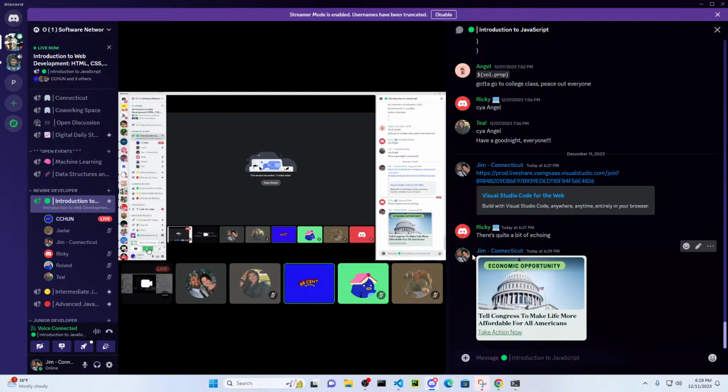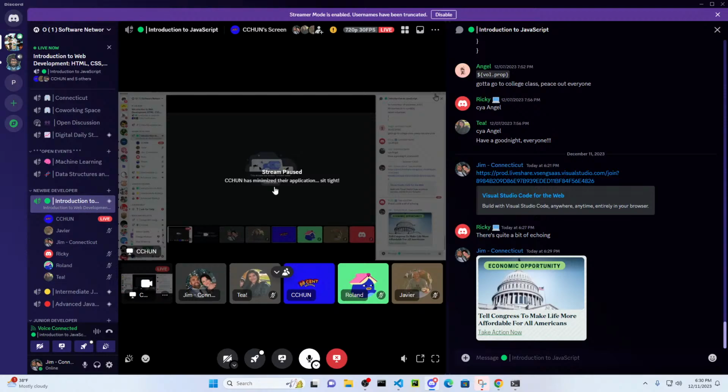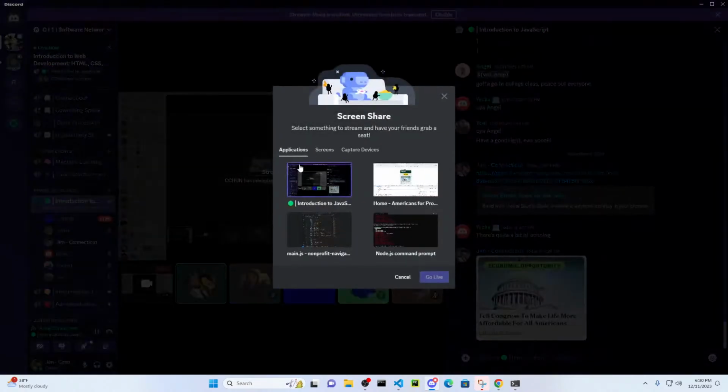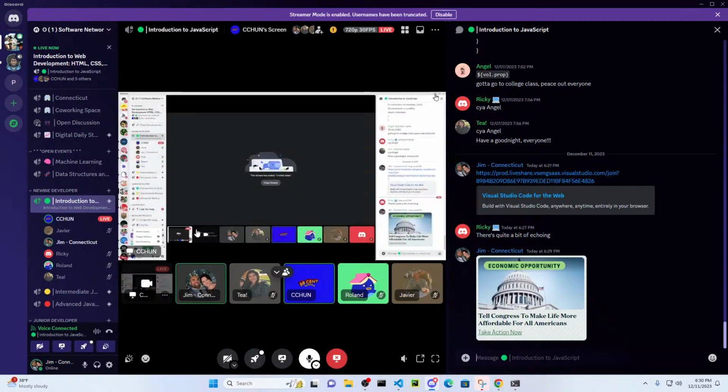I'm sharing my screen. Yep, I can see only Discord. Oh, I gotta bring this down. So you see that? It says stream paused. Oh, paused, because you minimized your application. You need to share your screen, not just the application. When you share your screen, there's applications and there's screens, or you could literally just screenshot and post the card if you can't figure it out.